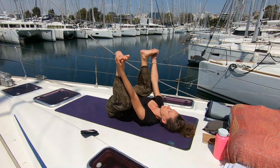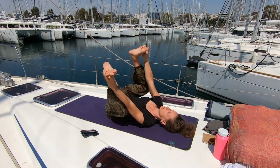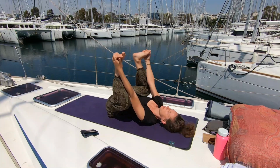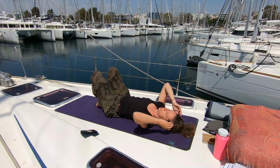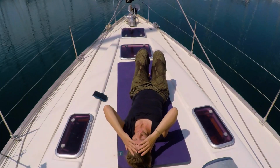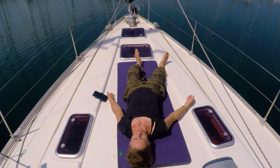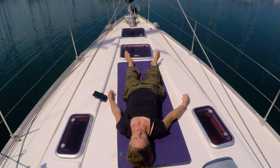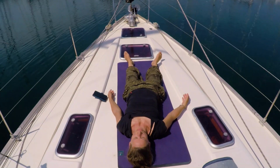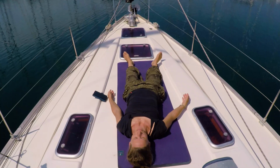And from here we're going to transition into Shavasana, full resting pose. It is really warm here in Greece. It's early afternoon. So lying on your back with the arms nice and relaxed by your side. Feet flopping out towards the side. Face nice and soft.